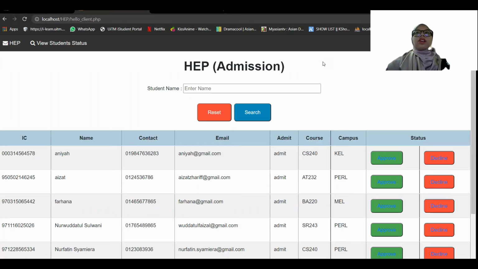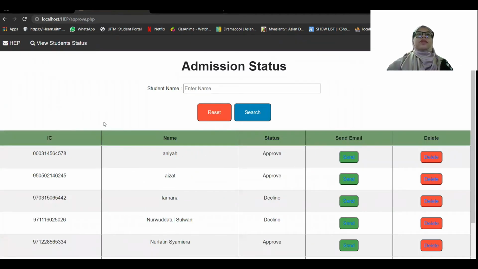Thank you. Okay, continuing to the next page of the HEP system, which is the view student status. This page shows the student status, approved or declined, that was made earlier. On this page the admin can send an email or delete a specific student. I'm going to show you the send email. This email will be sent to the student's email that was inserted earlier. I'm going to choose Nurfatin Shamira's email, so she will get an approved email.